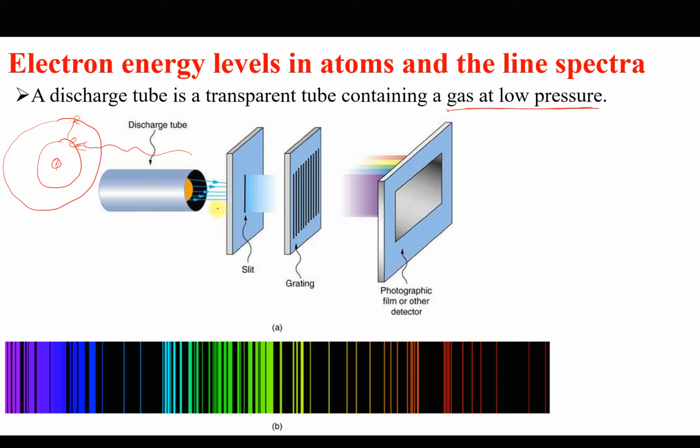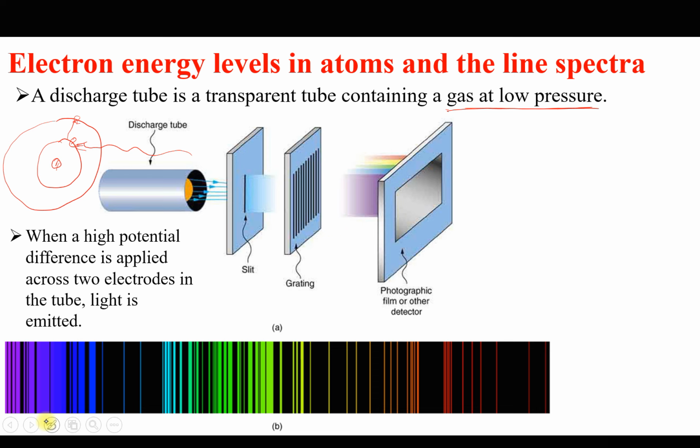So if light from a discharge tube is passed through a diffraction grating, we may not observe exactly what we observed with the tungsten filament. In fact, examination of this light when it goes through a diffraction grating shows that the emitted spectrum will no longer be continuous as we have seen in the previous example. Instead, what is observed are bright lines on a dark background. Instead of seeing the 7 continuous colors, we are seeing bright lines on a dark background as shown in this diagram here.